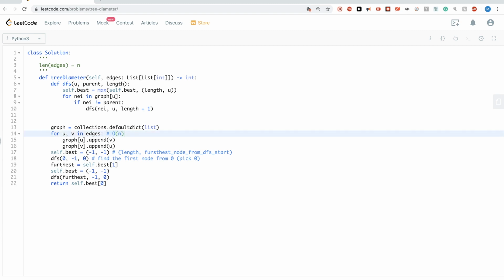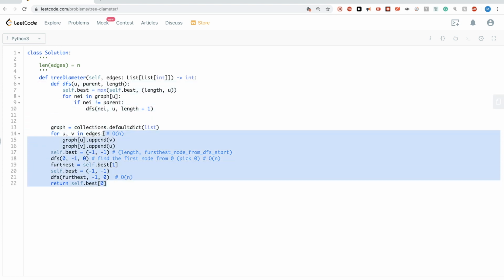And then DFS here would at most traverse n edges, because we just go through each edge once and we don't go back to the parent. So this DFS is also O of n, and the same logic applies for this other DFS.